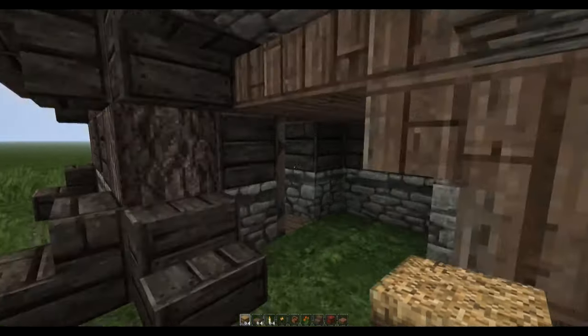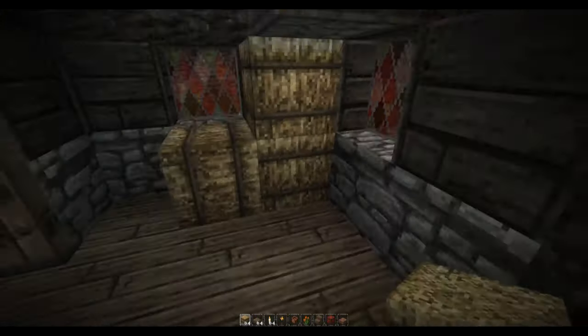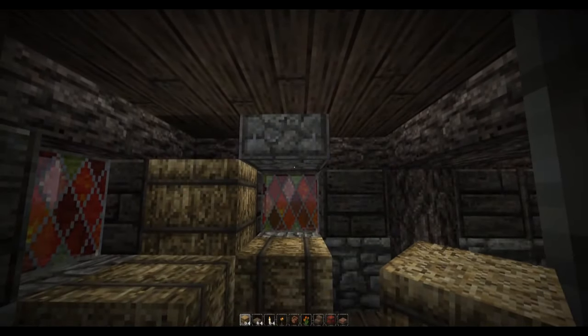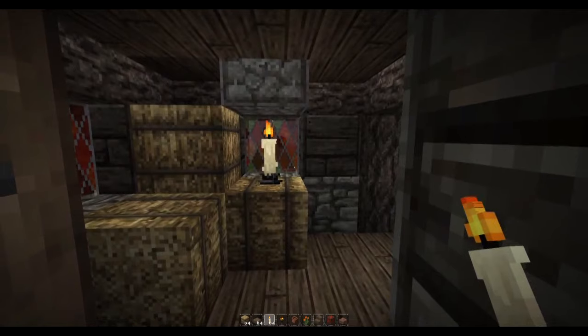So make your way into the basement, and we're going to start with the entrance. We're going to grab some hay blocks and place 1, 2, 3, and 4. Basically, the first piston is the only piston which is going to be lit up using a redstone torch, simply because it looks quite nice as you walk in.